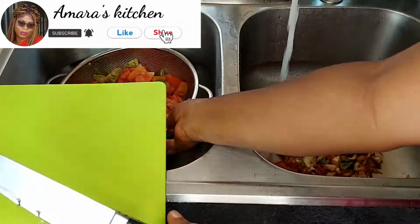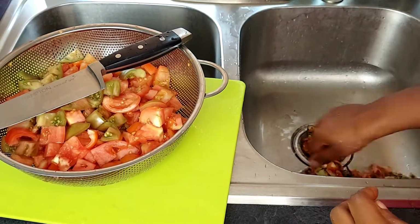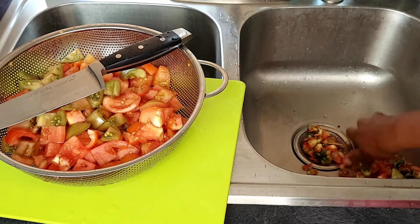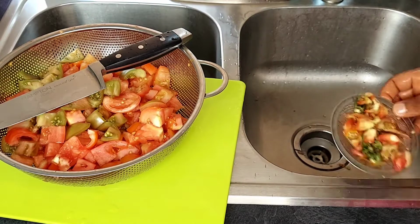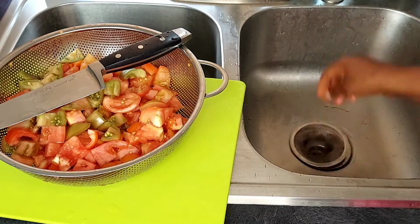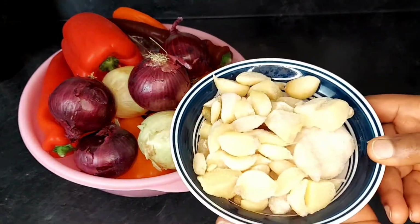So here we are. I'm done cutting all the tomatoes. The next step is for me to clean up the sink, and I will be right back once I am done with that. So once I get my sink cleaned up, I'll be showing you guys what I'll be using for the seasoning.